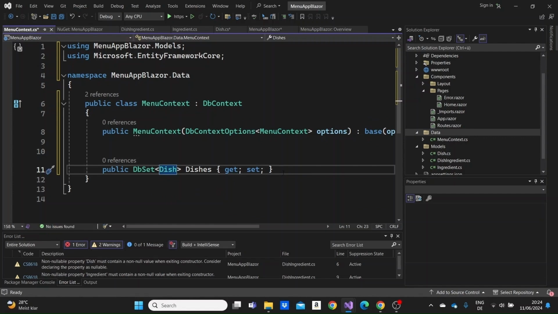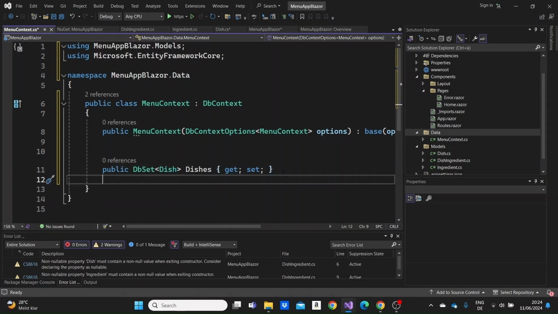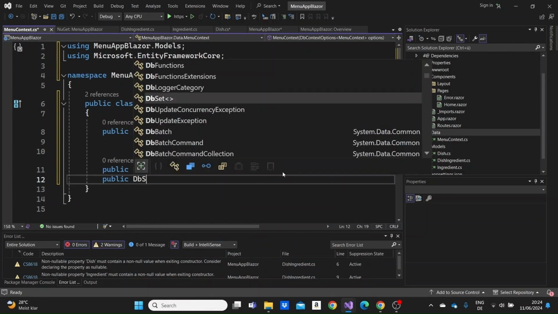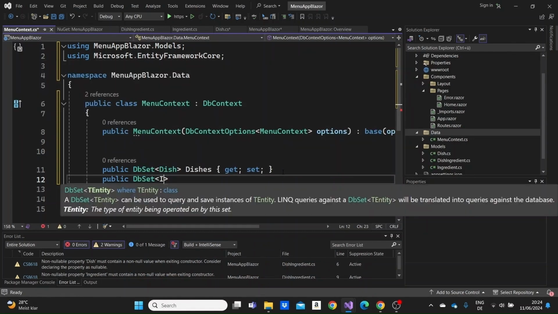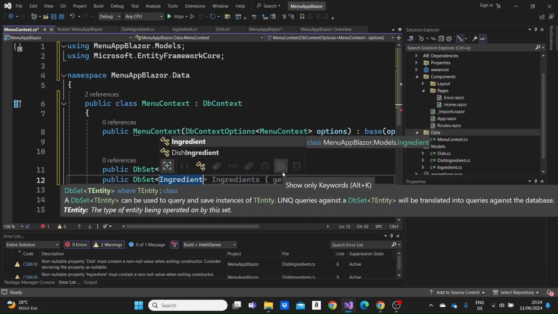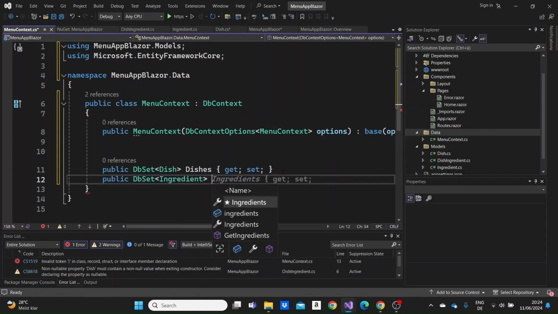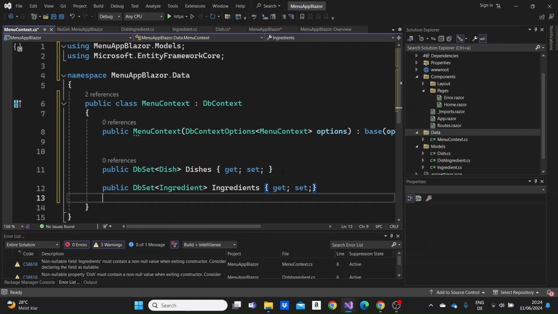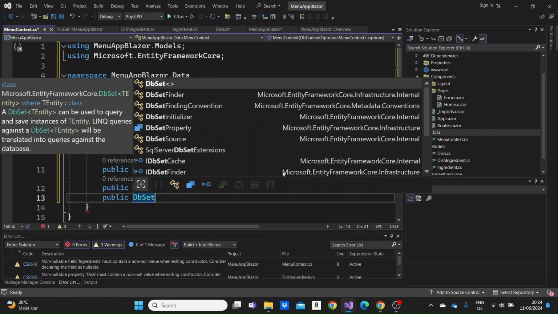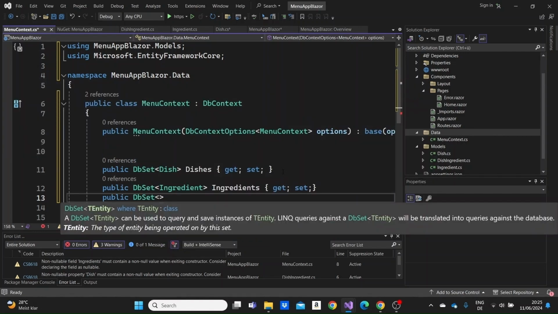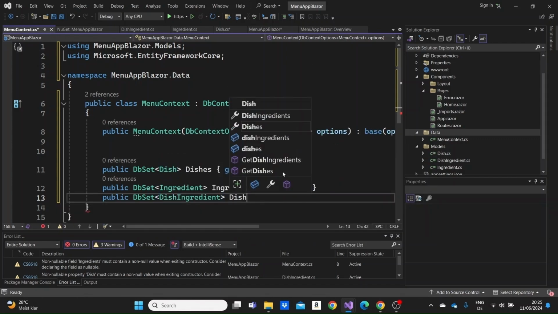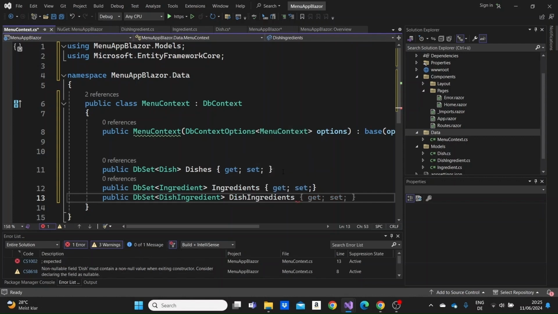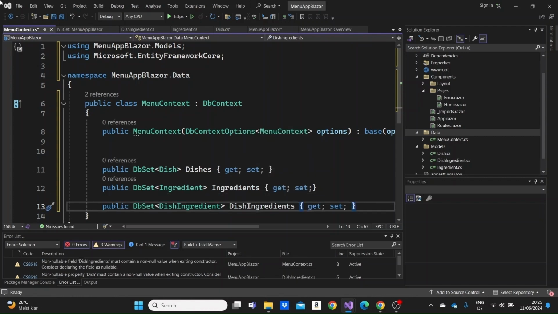Next, I'm creating a DbSet instance for the Ingredient model. I'll name it Ingredients. And one last DbSet instance for the DishIngredient model. I'll name it DishIngredients. Okay, here we have it.